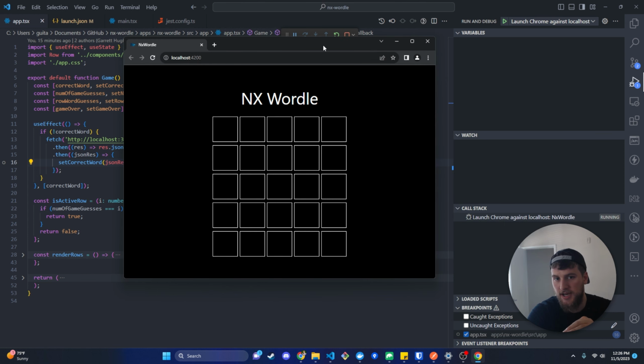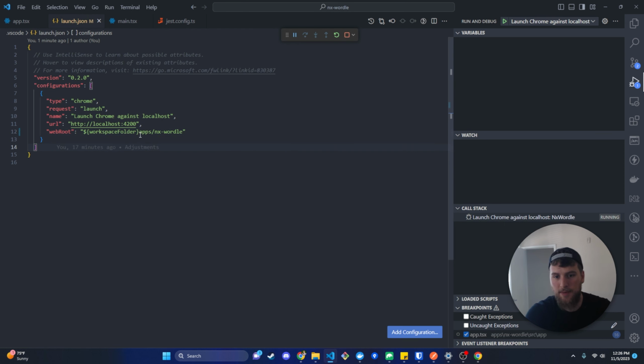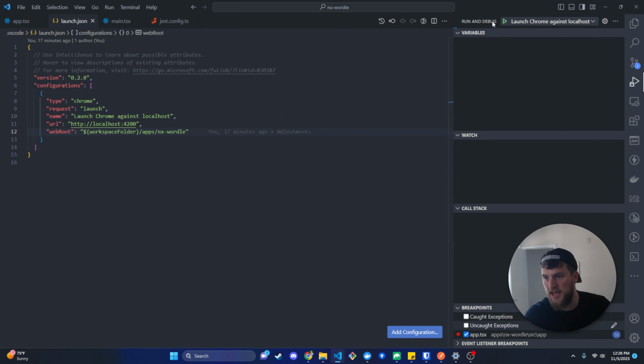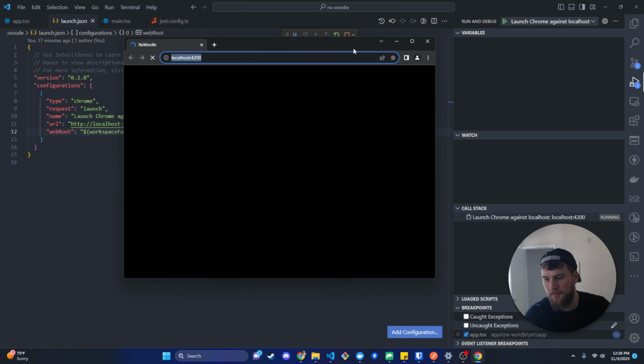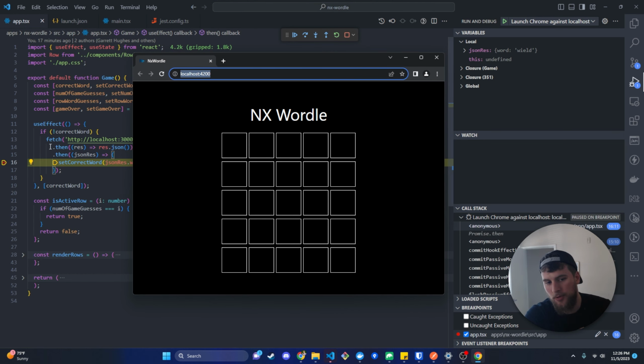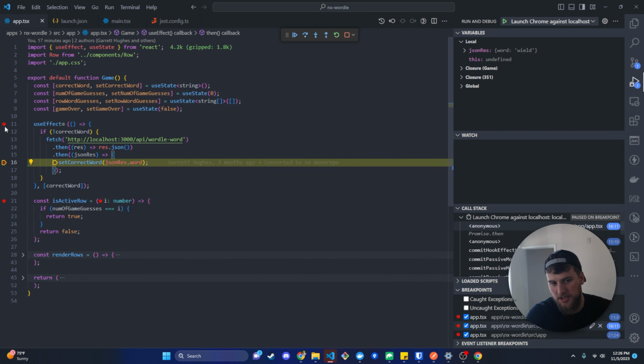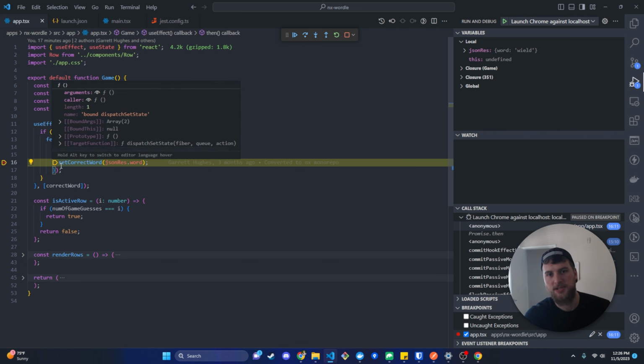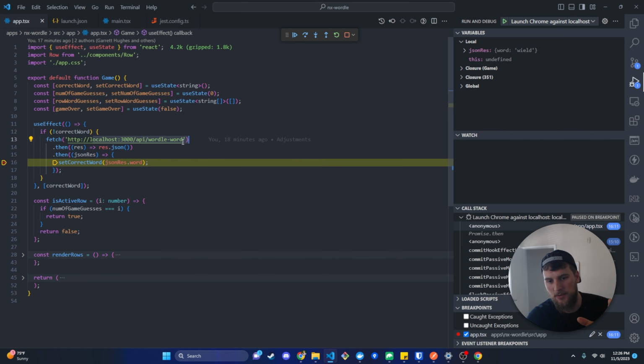And my breakpoint is not working. Why are you not happy? I forgot the slash here, that's why. So we're gonna close that, press play again to launch this correctly. And then you'll know it's connected when, if you have a breakpoint, it should be red. It might not be triggered, but it should at least be red to indicate, hey, this is part of the active running code. As you can see though, we've got one on line 16, because let's say we're debugging something and we want to see what the word that comes back from this API request is. We can just hover over this and we can see that the word is wheeled.